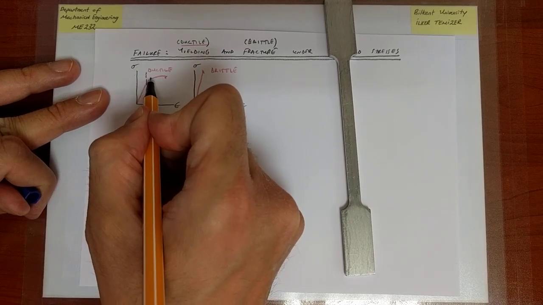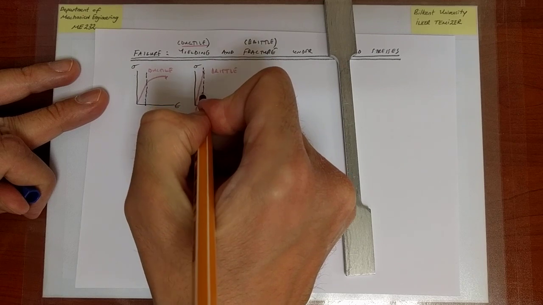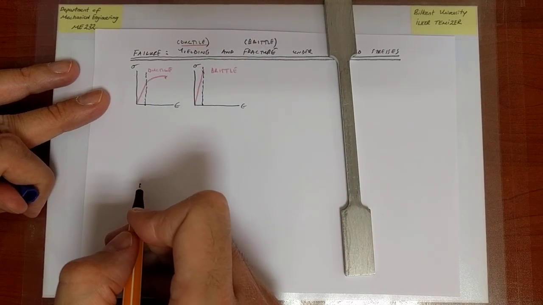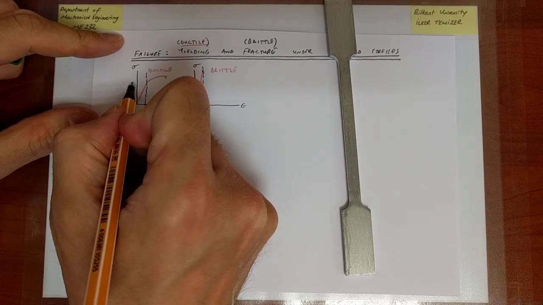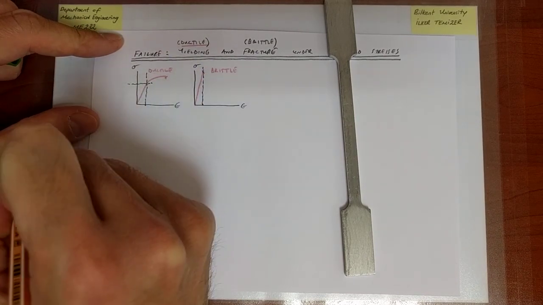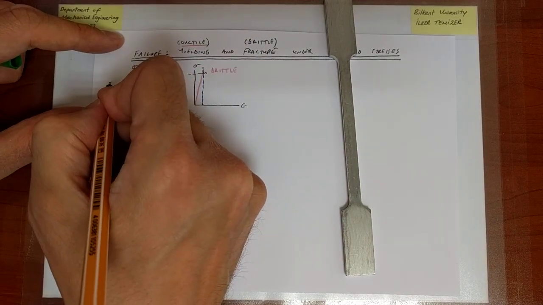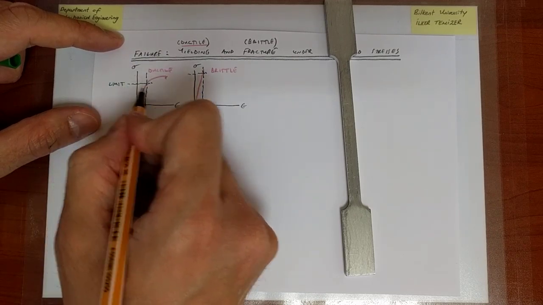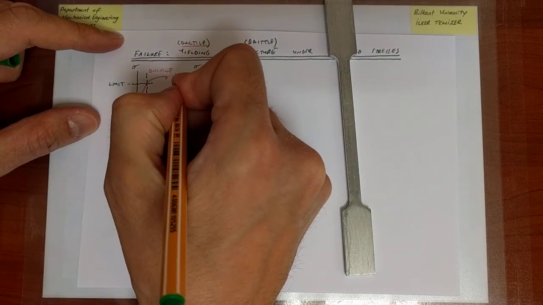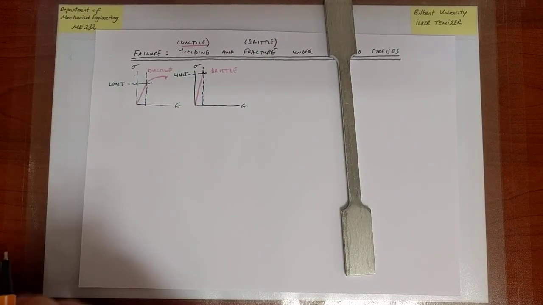Okay, I'm not going to be interested in what happens beyond that point. So we're just interested in predicting the limit to this zone. And that limit is going to be naturally predicted in terms of the stress, the maximum stress that I can apply. So this is going to be our limit in terms of stress to the elastic zone. And this is, for a brittle material, the limit. And if I reach that limit, then our material is about to fail.